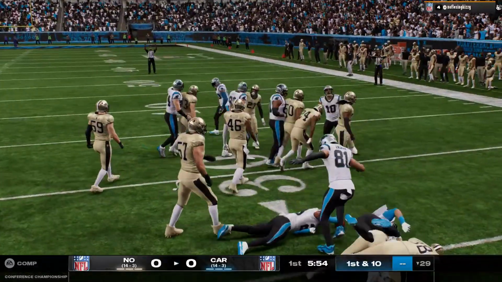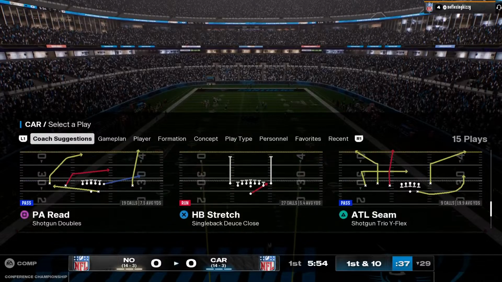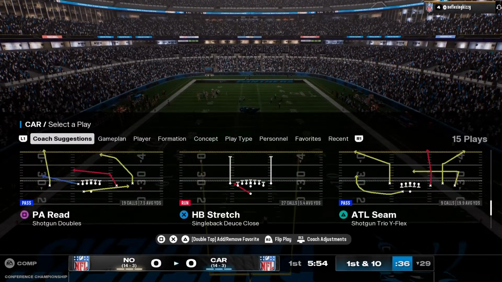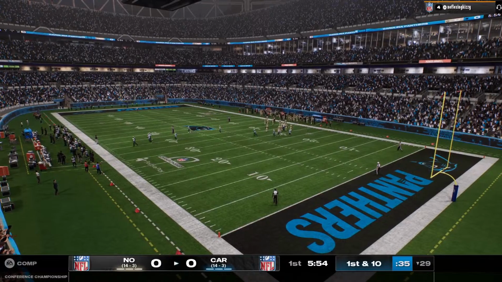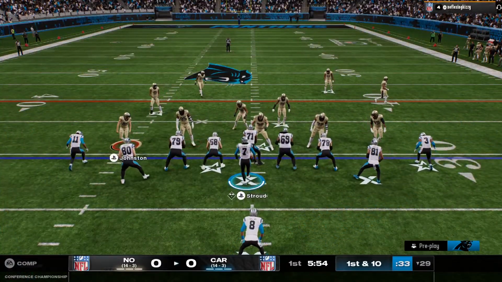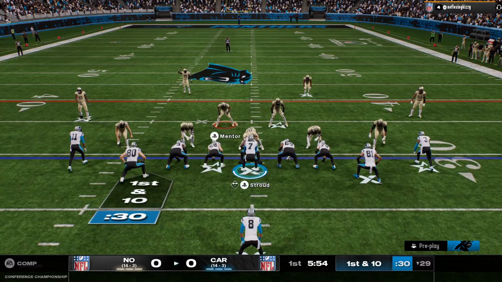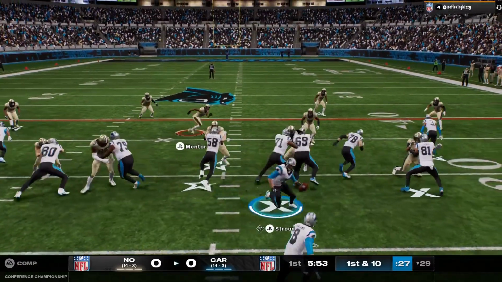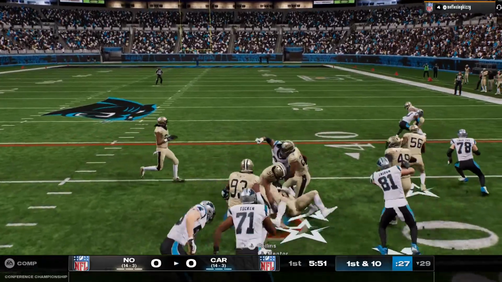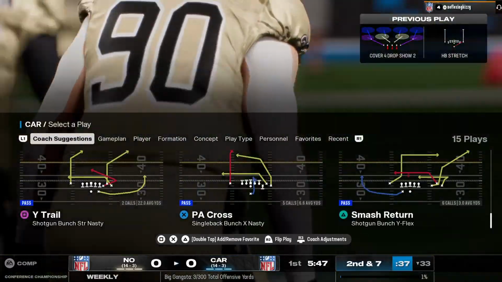And pretty solid field position starting out here, Brock. He's tackled at the 29. So their offense out now to get this game started. It's 1st and 10. Lone back gets the handoff. And he's only going to get 2 or 3 yards on that one.